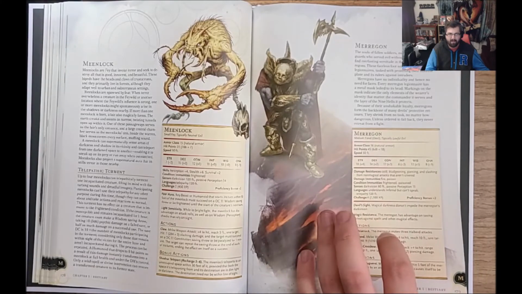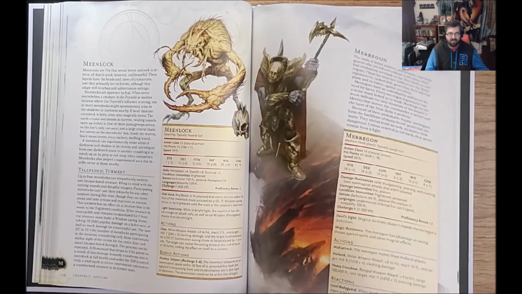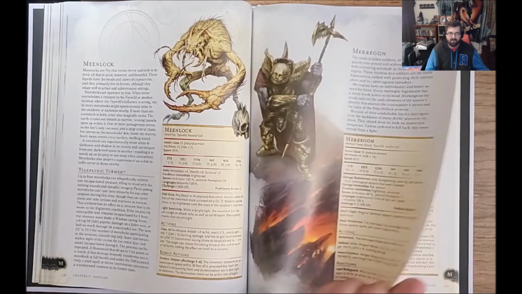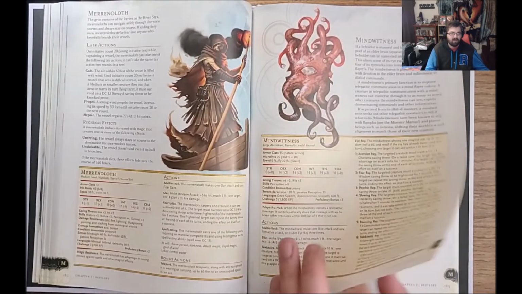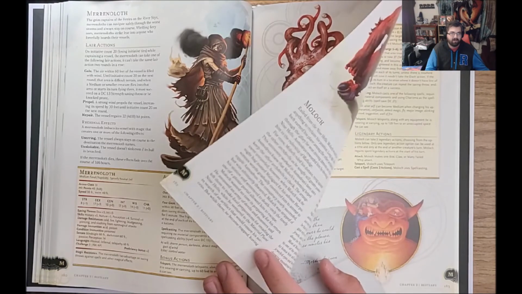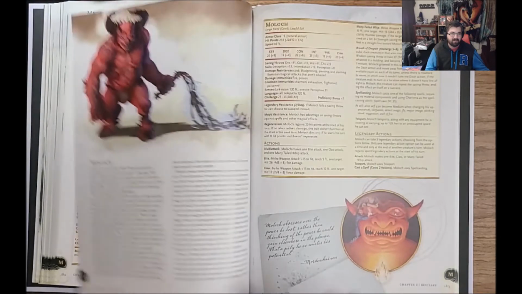They got some stat blocks in here that I don't believe... I don't remember... Maybe the Maragon were in the DMG, but I don't remember. I know they show up in Descent into Avernus. They're a little weird. I don't remember ever seeing a Marinoloth. That's interesting.